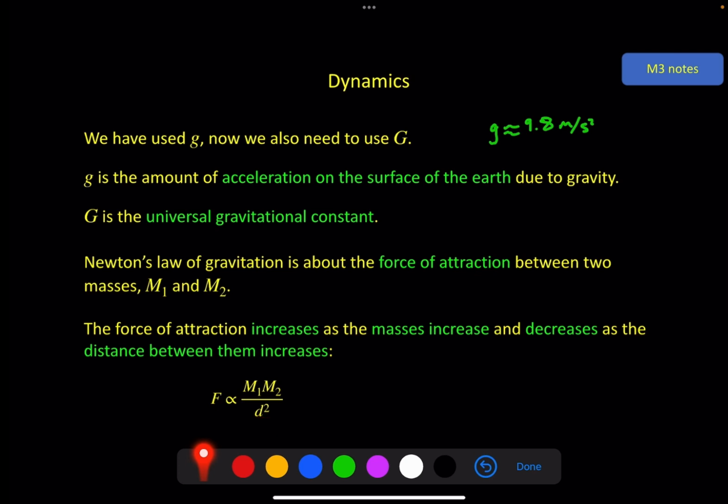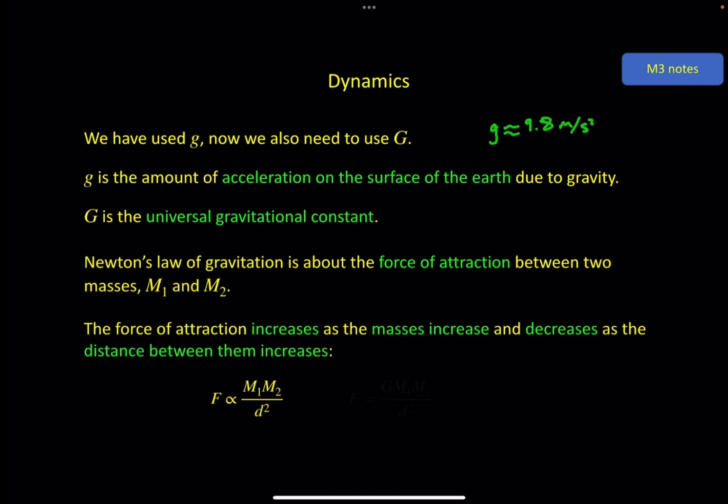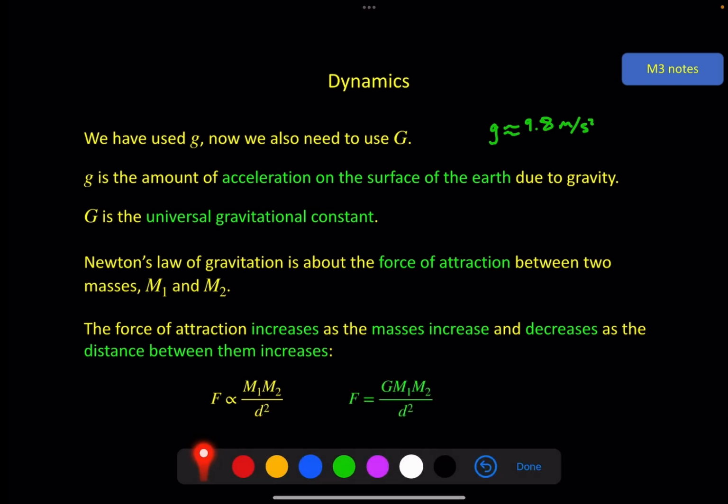And this is where our universal gravitational constant comes in, because it's the constant of proportionality for this statement, which becomes this. And it might seem, just by looking at this formula here, that everyday objects should have quite a large force of attraction due to gravity. If we have two masses that are quite big, maybe a car and a house, they've got quite a small distance between them, we might end up with these things being attracted by gravity.